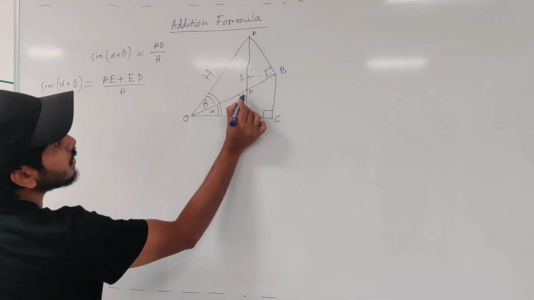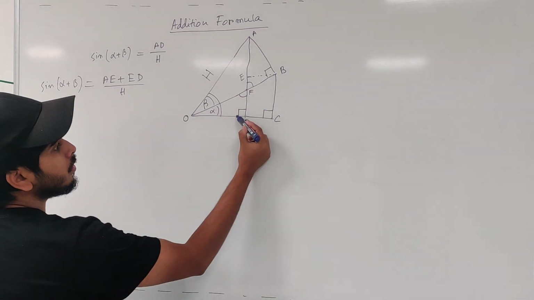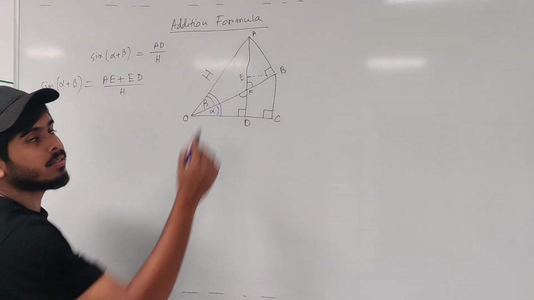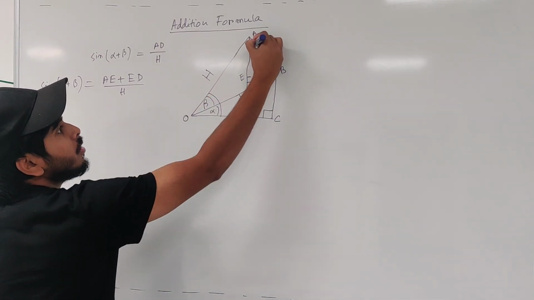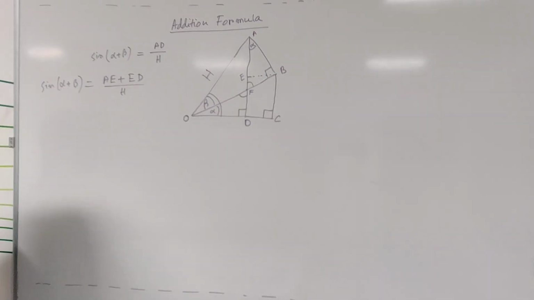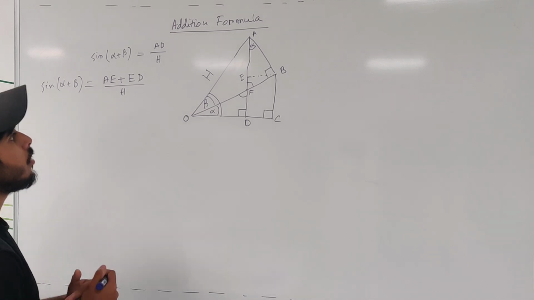See that this angle and this angle are vertically opposite angles, hence they're the same. This angle is 90 degrees, this angle is 90 degrees. Same. Since two angles are same, the other angle, which is this one, has to be same as alpha. So this is alpha. Okay, fine. Why did we do that? We'll figure out in a minute.